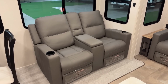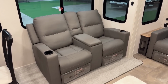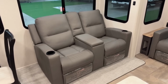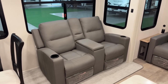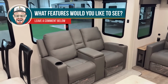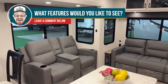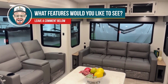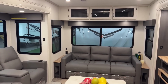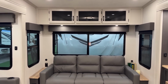What's your opinion on that theater seat? They are in talks with the supplier about potentially changing that up. And I can't offer any guarantees, and it might already be done by the time this video comes out. But if you had your choice, what would you want to see there? What features? Do you want an armrest? Do you not want an armrest? Like, what things do you want in that space? Leave me a note in the comment section. We can get it back to Chaparral, and who knows, maybe they'll have an opportunity to do something with it.